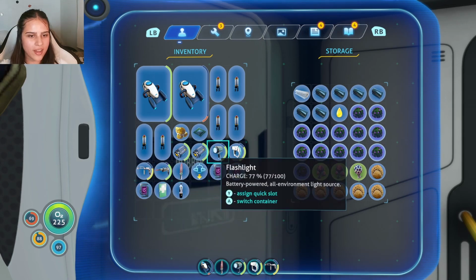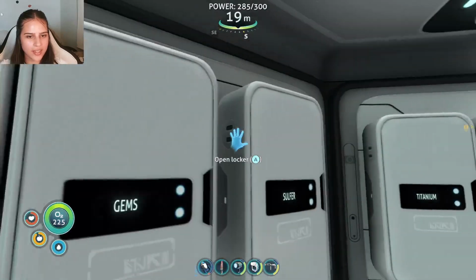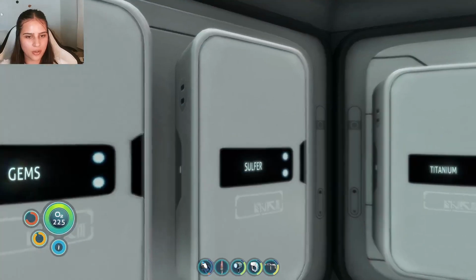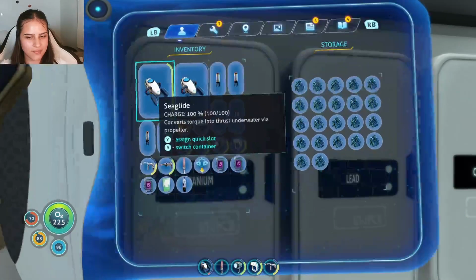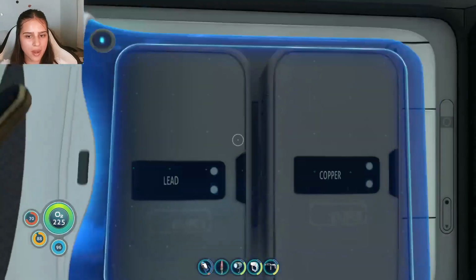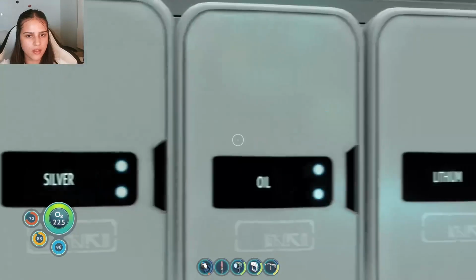Also, that alien base that we found was actually the right alien base. It was the one that I wanted to go to, but I just didn't think to do that. Okay. I also want to make a bunch of copper, silver.